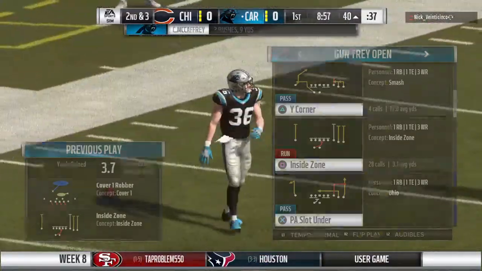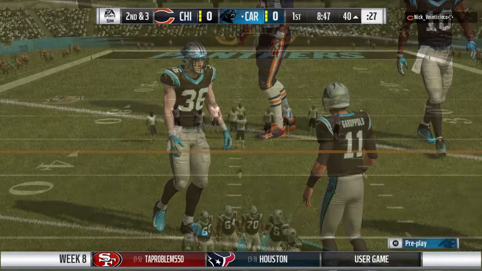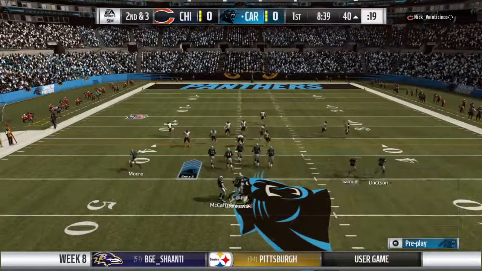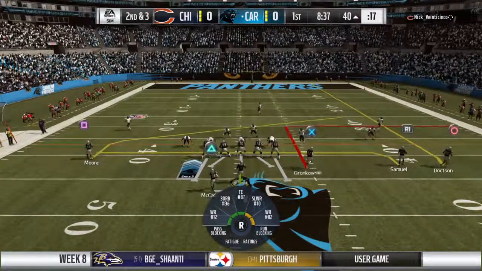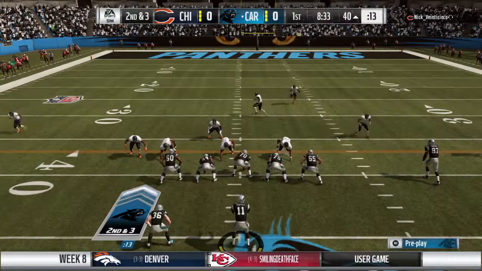A solid run on first down. Gain of 7 leaves him with a 2nd and 3. A nice run here early on. It doesn't take a great play caller to realize you want to establish a guy of his caliber with runs like this early because they'll pay dividends as the game progresses.